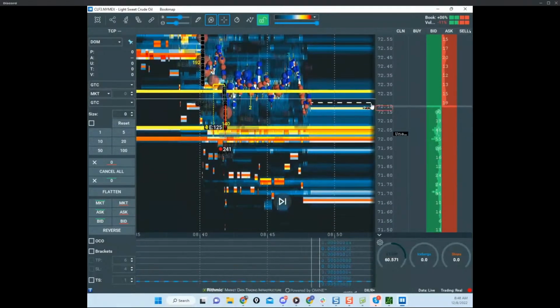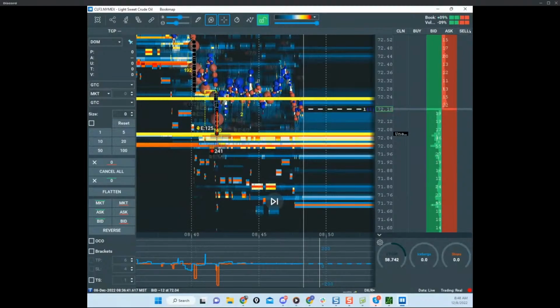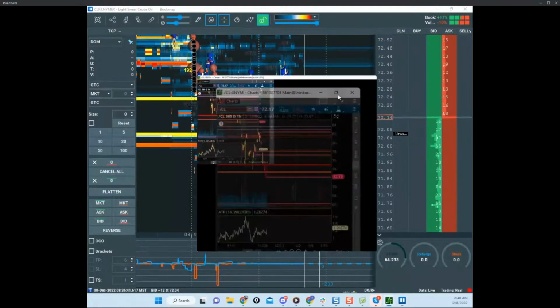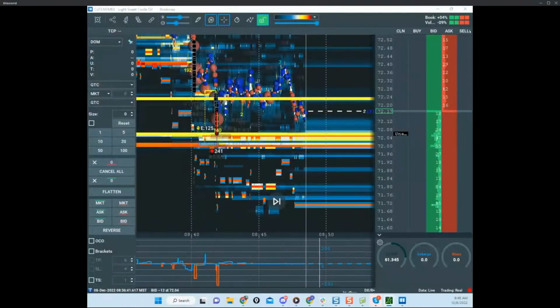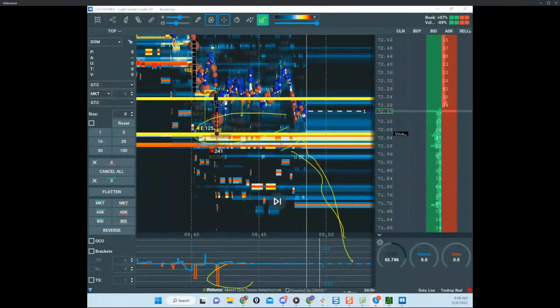So I'll take the trade on the short side. Granted, this is a new important zone where I do expect some kind of a bounce, but if it doesn't, I'm going to short it. But my point is, I'm going to wait for retest failure on this specific setup because this is an area where this market could bounce, right?